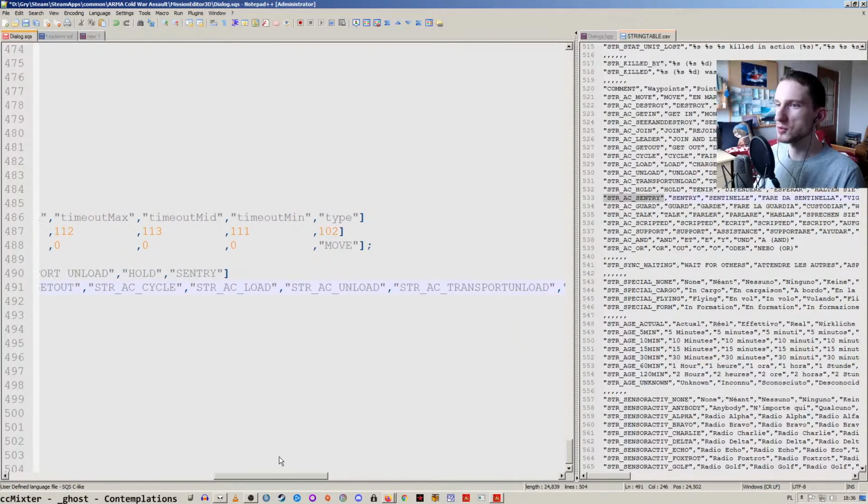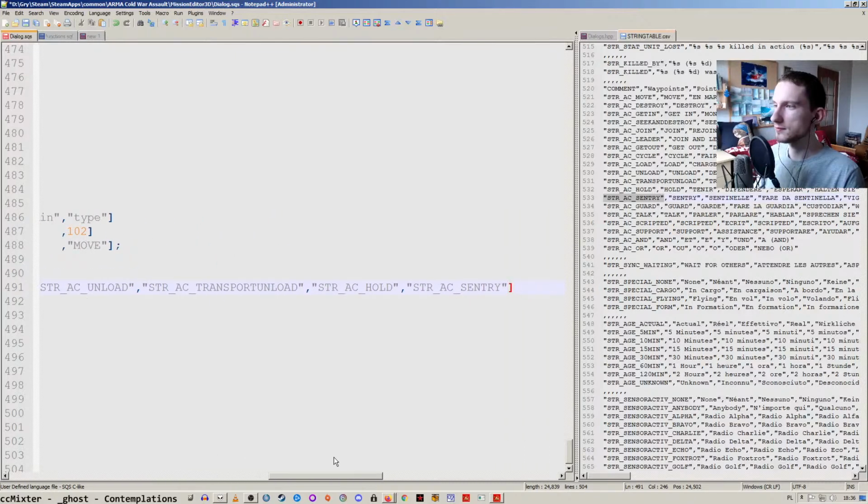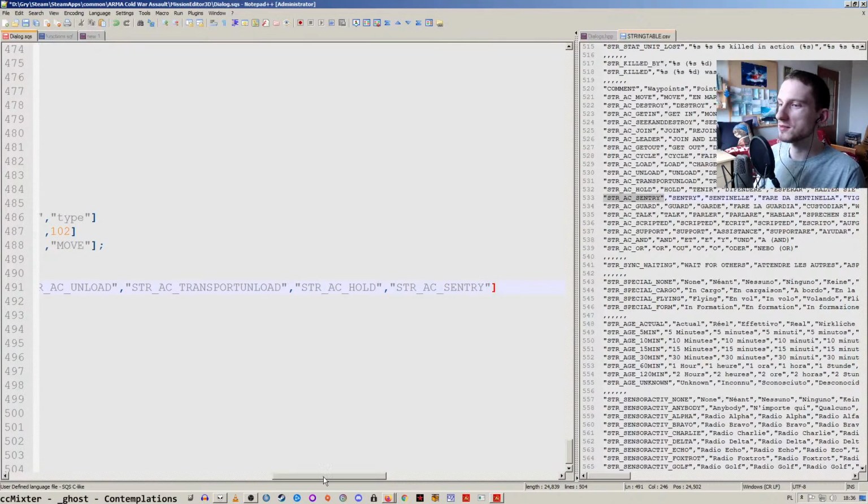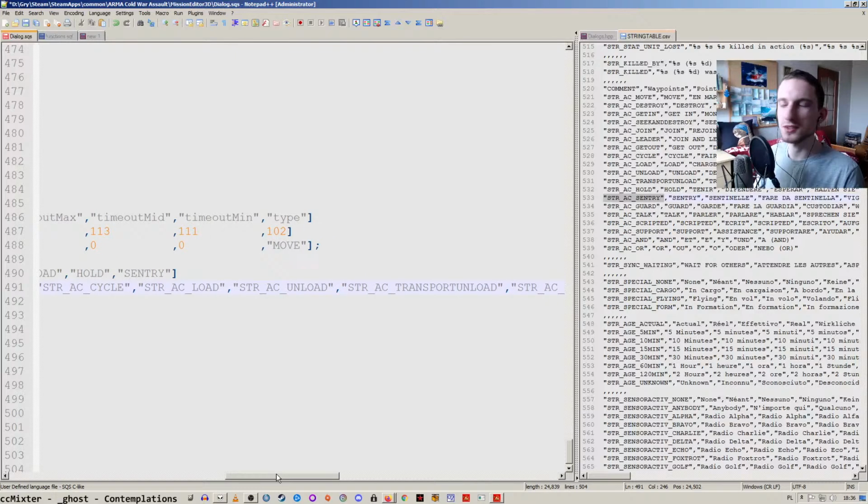So that kinda woke me up. I use Cycle. I also saw some other people using Sentry. Yeah, I almost never use this stuff. If I want some behavior, I just script it myself.